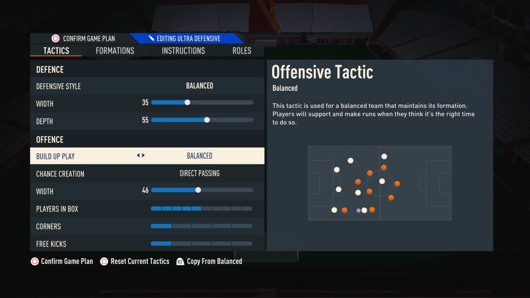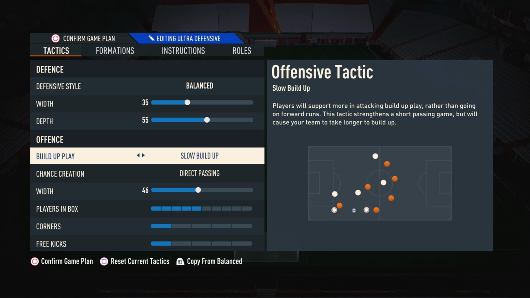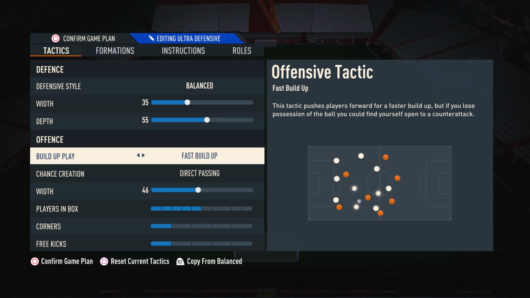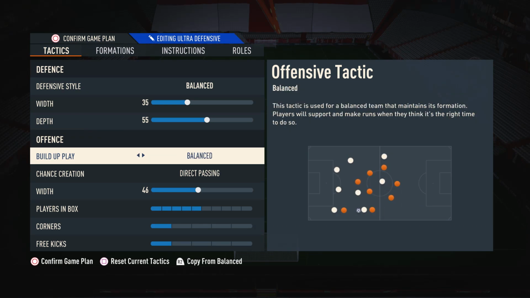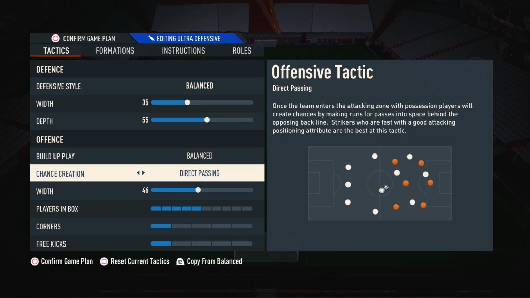Moving on to build-up play, guys, I suggest using balance. This is because it's by far the most consistent in the game. Basically, with build-up, you can play slowly, you can play quickly, you can do whatever you want when you want. If you use something like slow build-up or fast build-up, it's very restricted because if you use fast build-up, for example, and then you decide you want to play a bit slower, you're not really able to do that. But with balance, you can kind of pick and choose when you want to play slower and when you want to play a little bit faster.